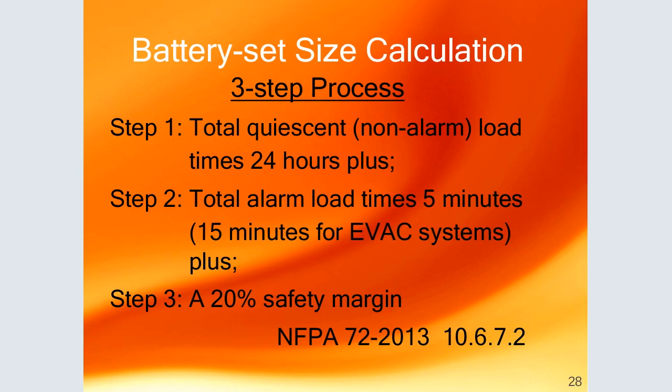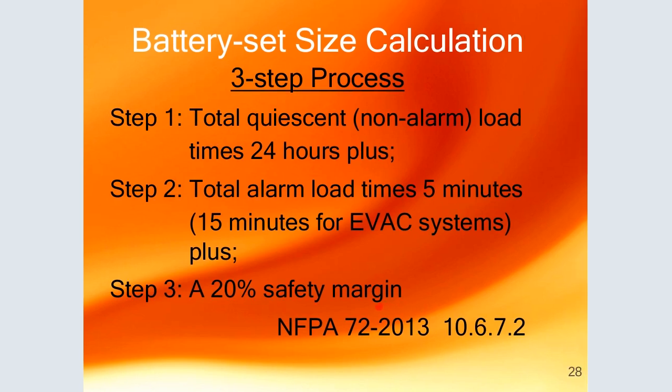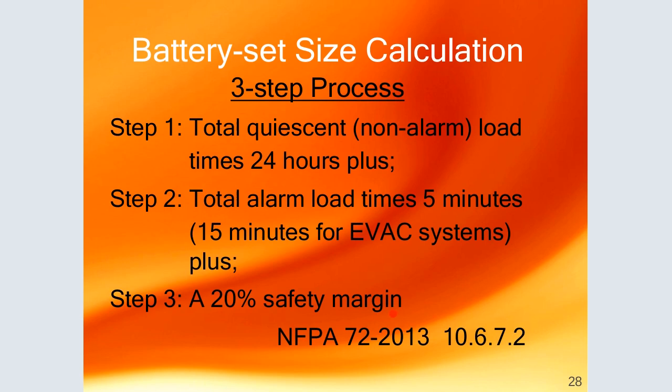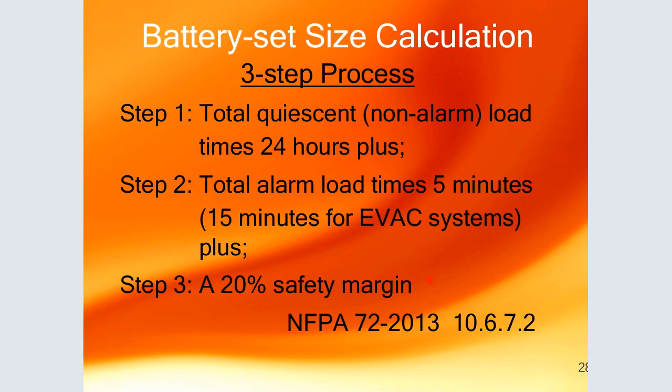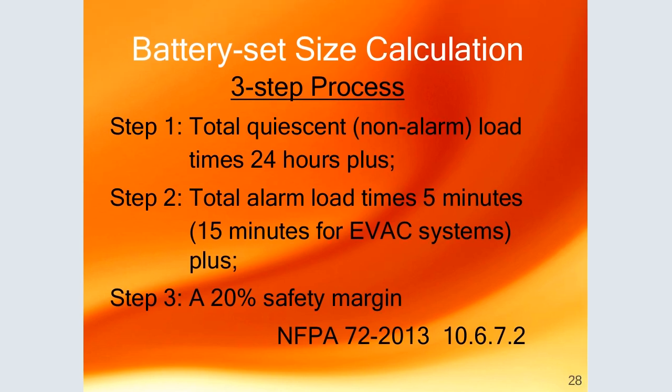We also have the battery size calculation now. This is the process when you want to calculate the batteries that you want to use in the system. Step one is to get the total non-alarm load times 24 hours, plus the total alarm load times 5 to 15 minutes for the EVA systems, and then the next step is a 20% safety margin. There has to be a safety margin for that.